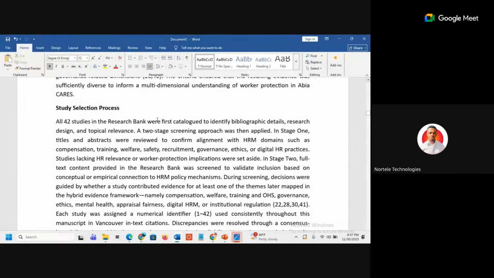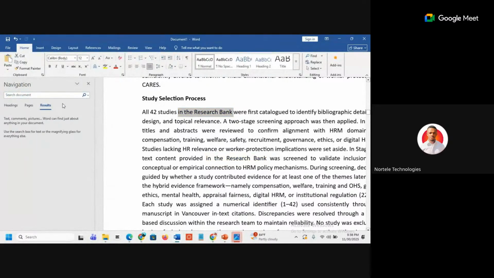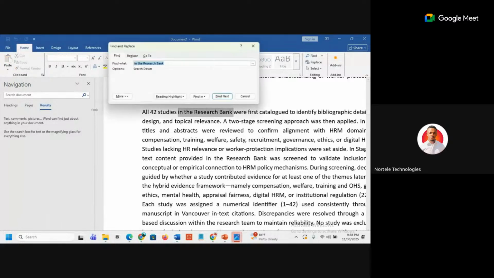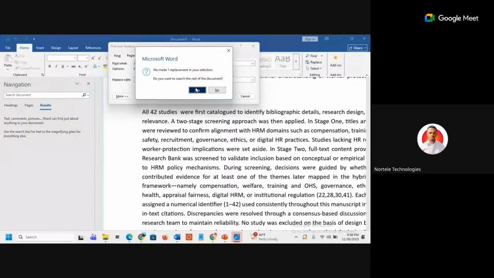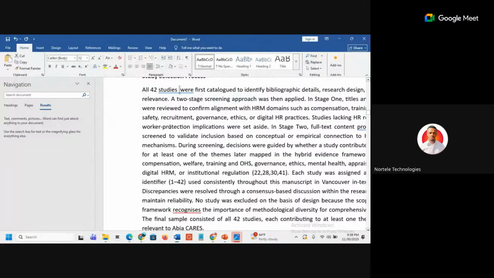What you do is remove Research Bank. Anywhere you see Research Bank, remove it, because you got it from Google Scholar, but it keeps referring to Research Bank. So I'll just go through find and replace, now replace all. Okay, it has replaced all.